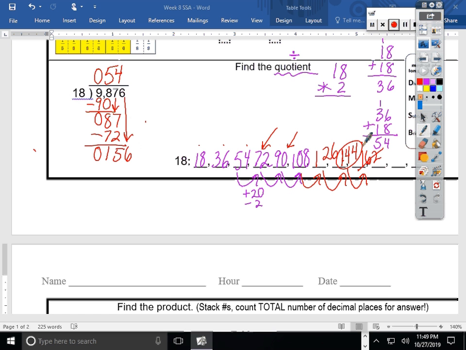This 144 is going to be useful in a minute, but how many times did we say 18 went into that nicely? Well, let's try. 1, 2, 3, 4, 5, 6, 7, 8 times. 8 goes in my quotient. 18 divides into 156 8 times nicely to get me a whole number. And 8 times 18 better get me this 144.